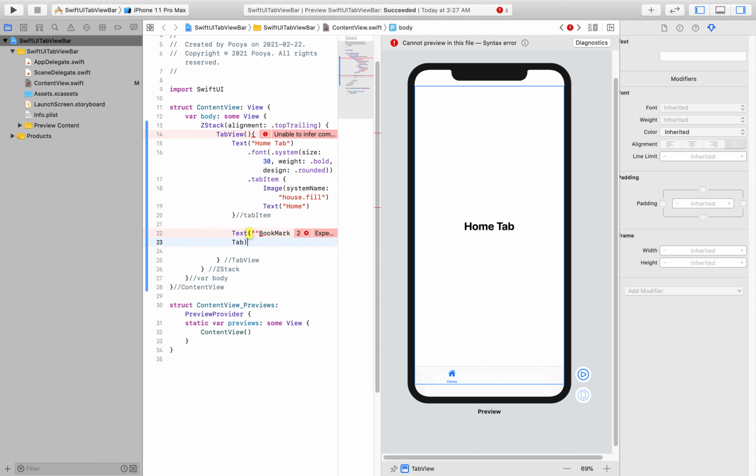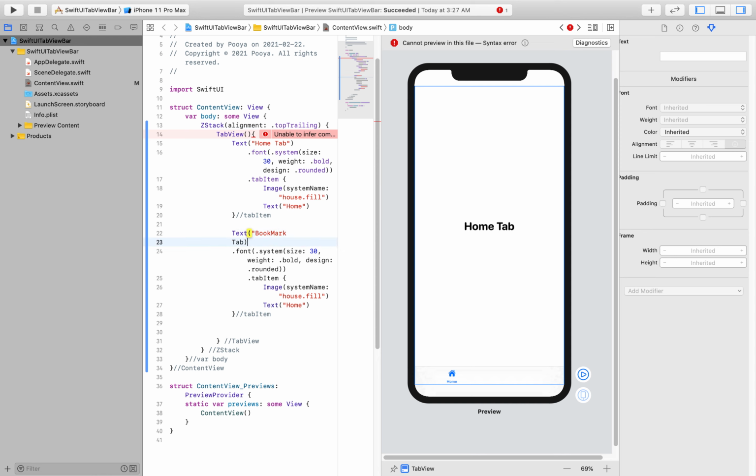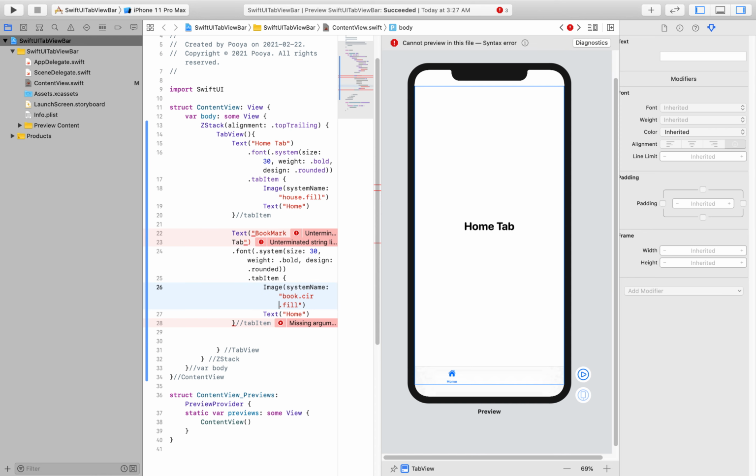I just put it after this, but of course my image is going to be book.circle, book.circle.fill, but here I have some error.